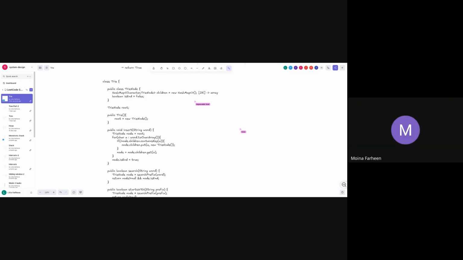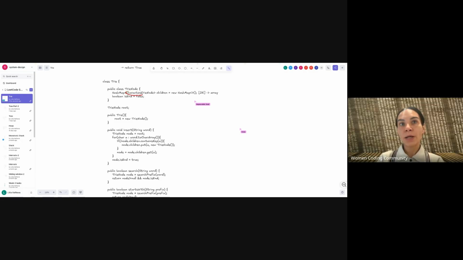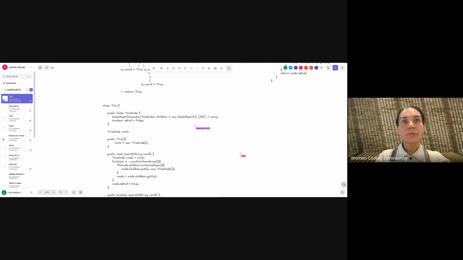Got you. In this case, we have a hash map because we need the character to identify which node we have.